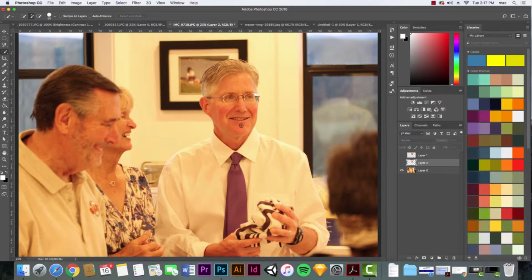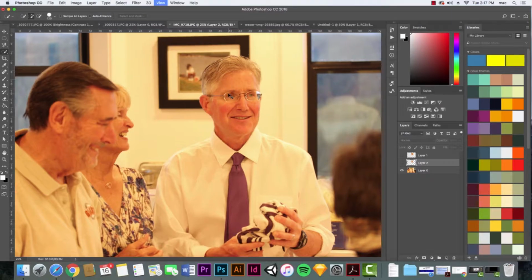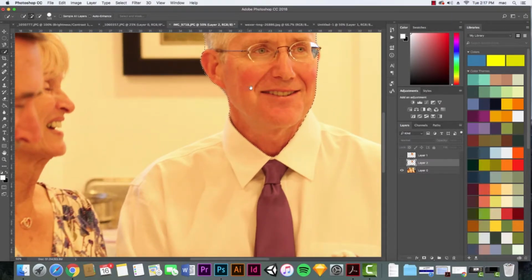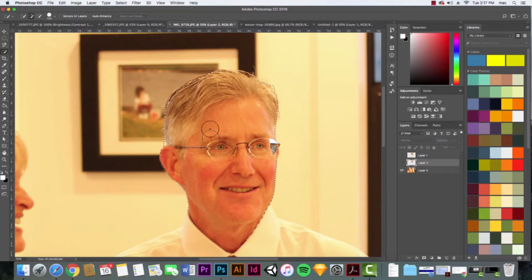And the great thing about this, remember to make your selection bigger or smaller, you can use your brackets, right bracket bigger, left bracket smaller, is that just by clicking and dragging over what I want to select, Photoshop will naturally do that for me. Remember, and so if I come in a little tighter and I use my space bar to kind of move this back down, I can see there's some things that it missed.